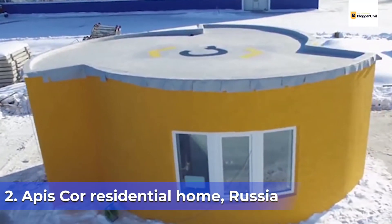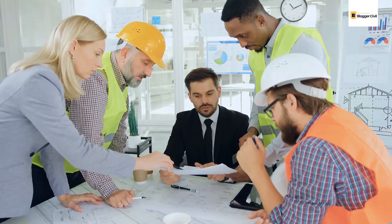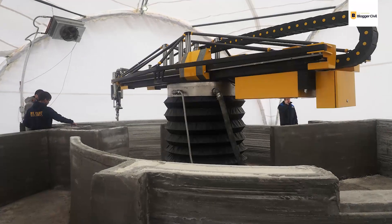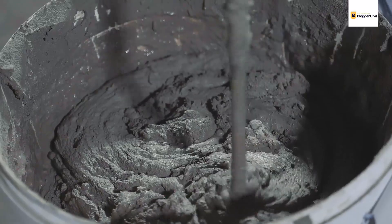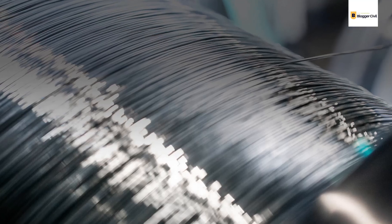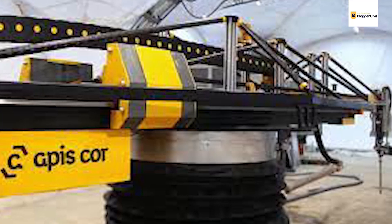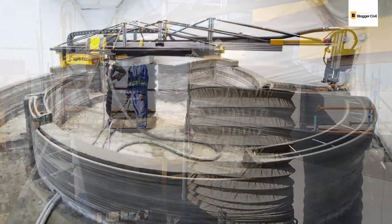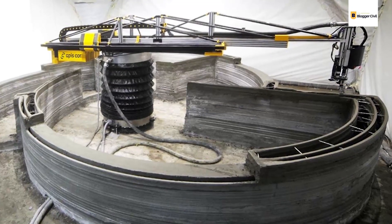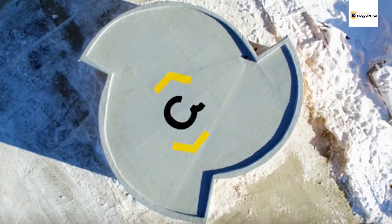Number 2: Abizkor Residential Home, Russia. Whilst this building was constructed in Russia, Abizkor itself is based in San Francisco. The startup is focused on developing mobile construction 3D printers, and their concrete printers use material extrusion technology. They also have their own variation of a concrete mix, made up of cement, sand, geopolymers, and fibers. The mix is prepared by throwing all the raw materials into a hopper, then fed to the extruder via a pump system, which deposits the mix to print the structural components. In this particular building in Russia, a small gap was left between the walls on purpose and reinforced with fiberglass and sprayed with a polyurethane-based mixture to serve as insulation.